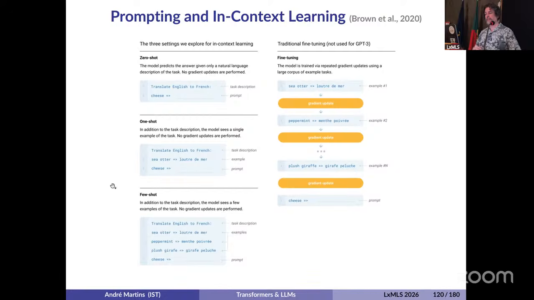For tasks that are even more complicated, you might benefit from introducing multiple examples. This is few-shot learning, but typically few examples, something that fits in the context of a transformer. And you can see that there are no gradient updates. The weights of the model are not changed. Everything is being done at test time. So this is leveraging the test-time kernel regression that I mentioned in the first part. And this was the first paper that showed that it was possible to do in-context learning very effectively.